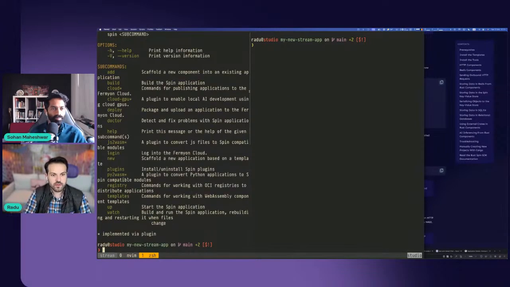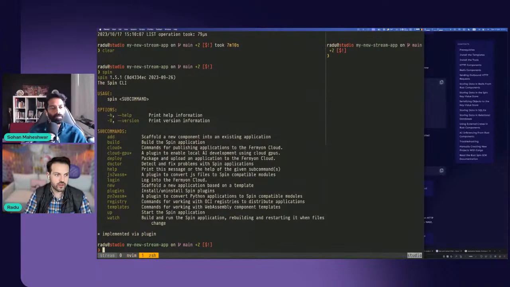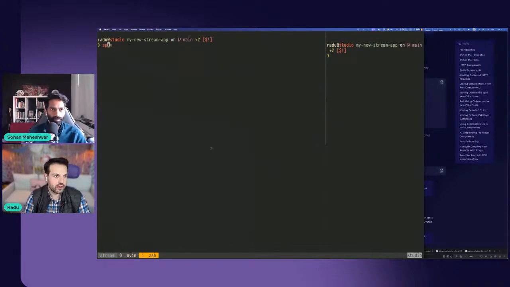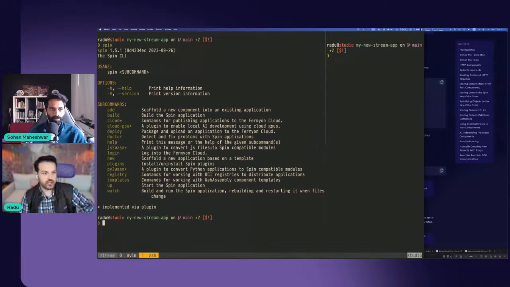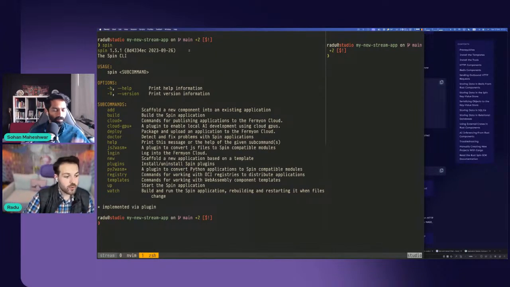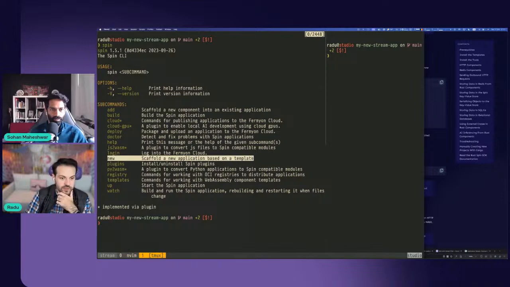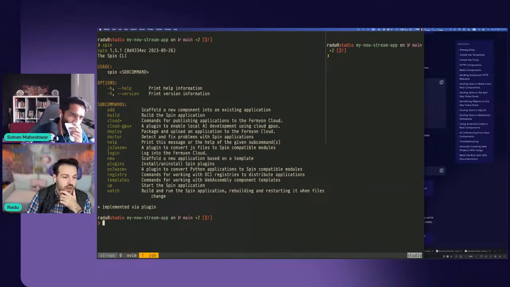Spin has a couple of commands that let you get started with a new application or extend your existing application with new components. We've used Spin New a couple of streams ago, to just create the application from scratch. And essentially, Spin New just creates an entirely new application for you.